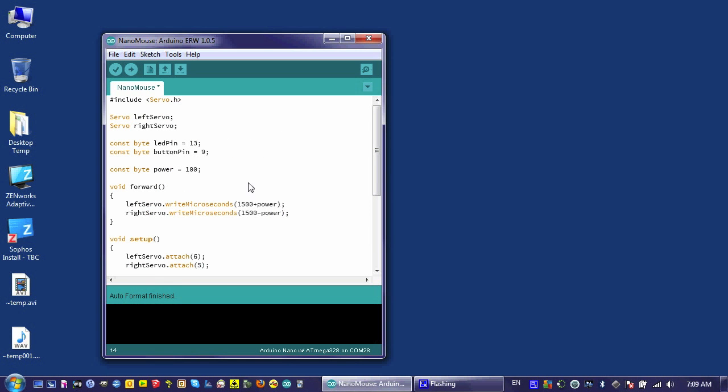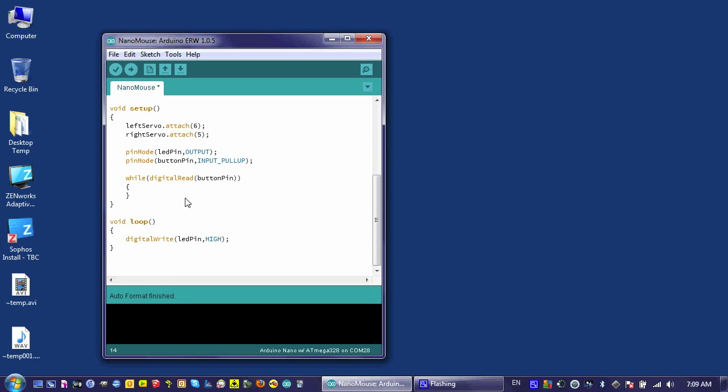All right. So now that I have my forward function written, it's time to actually call it. I don't want it to start as soon as the robot starts, so I'm going to call it right after the robot starts. All I have to do is type the name of the function and the parentheses and hit a semicolon, and it should work. We'll find out here.